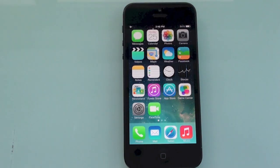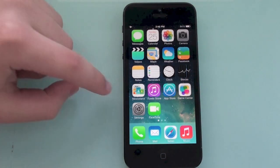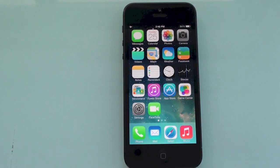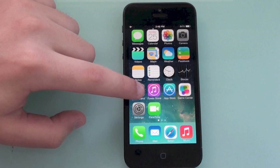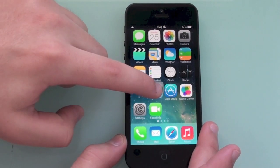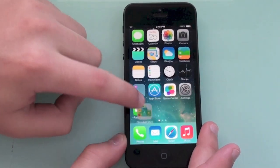The next thing is a small but significant change — you can now put Newsstand inside a folder. A lot of people hated that Newsstand couldn't be placed in a folder before, and previously you had to jailbreak your device to do it. Now you just hold and drag it to create a folder like any other app. That's pretty neat for everyone who didn't like that restriction.